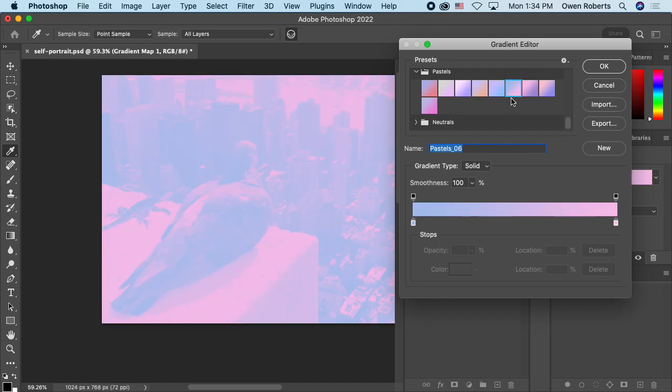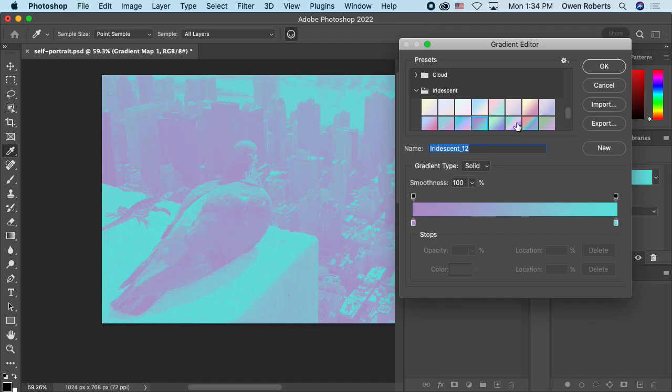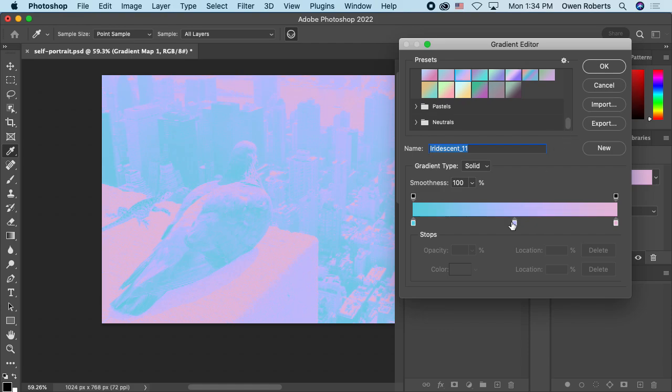See how it just replaces all the colors in the image with these two colors, but it matches the relative brightness. And then I can add more colors in here. I want something with a little more. Here we go. Well, actually, that's probably too many. Let's go with something like here. 3 colors is probably good. Okay. And then I can play with these colors. So I can drag these around.